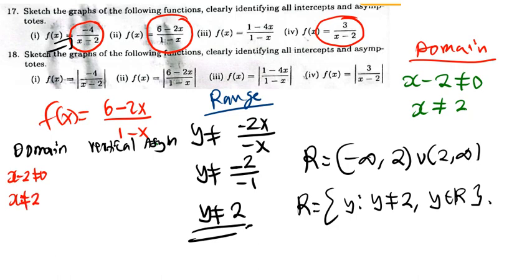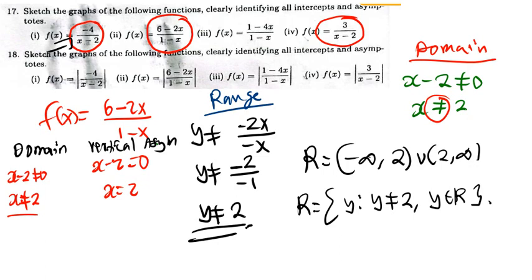That's what we say the domain is. The vertical asymptote is the same thing, you only remove the not equal to, so it's going to be x minus 2 is equal to 0, then x is equal to 2. In short, you just change the not equal to into equal to. That is a vertical asymptote. So if you know how to find the domain, then you know how to find the vertical asymptote. That's why I had to start from the domain. When you know how to find the domain, you just say x is equal to that number. That is your vertical asymptote.